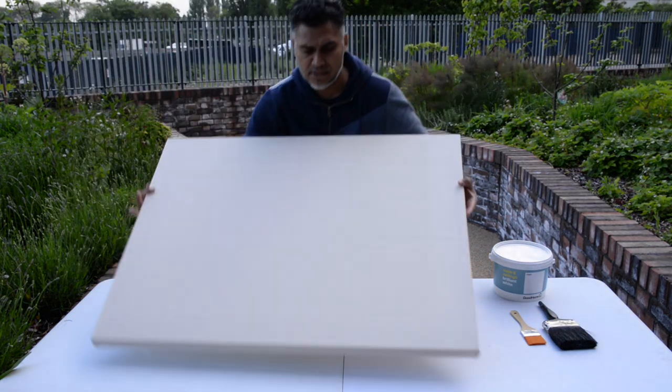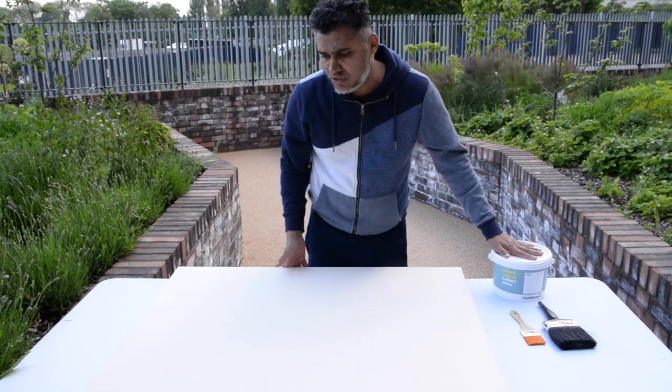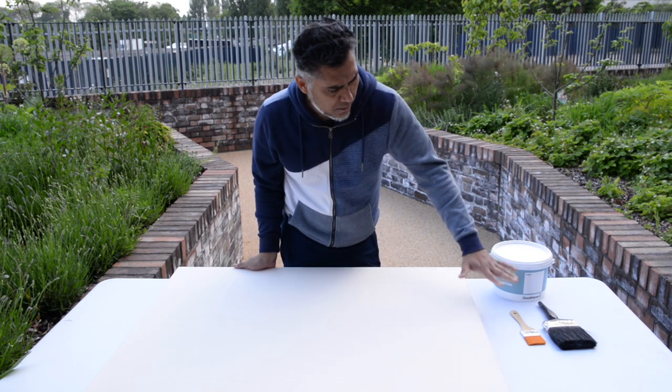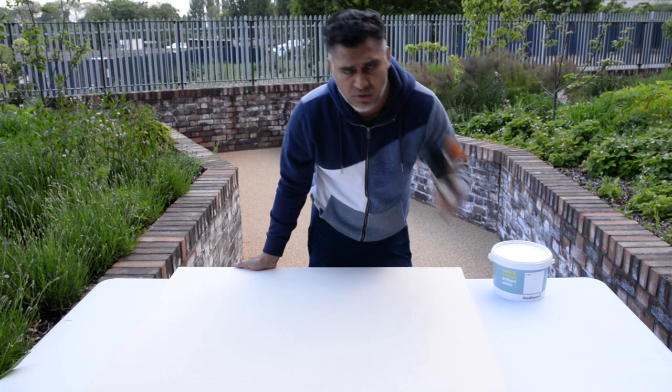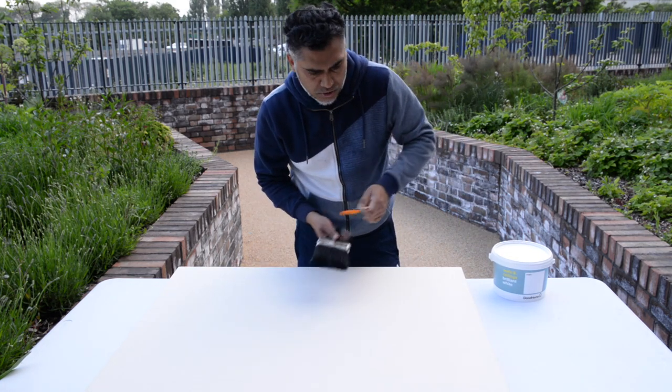So what we're doing today, as I said, is just using a simple household paint you could get from your own shop or hardware store. I'm going to use two simple brushes: one for coverage really quickly, and a smaller one to make sure I can work into the pores properly.